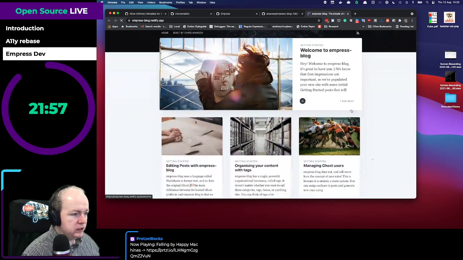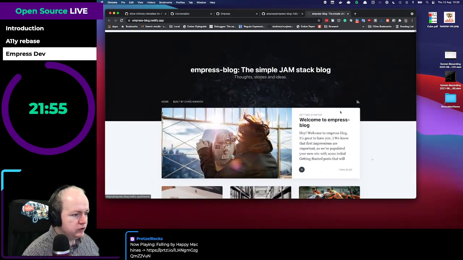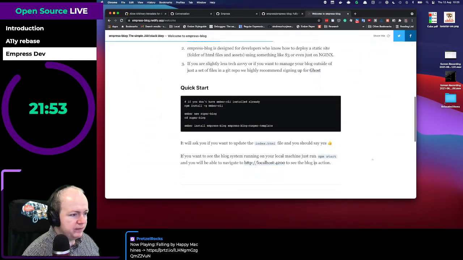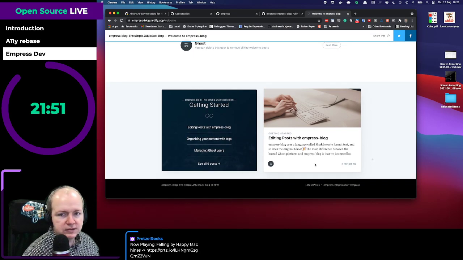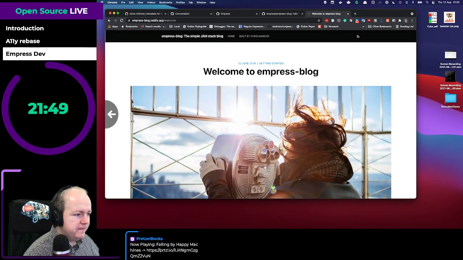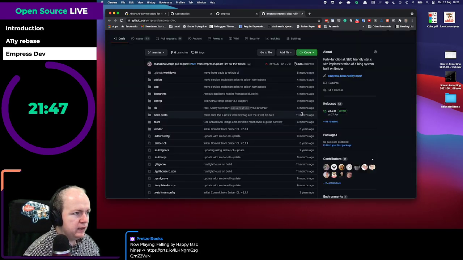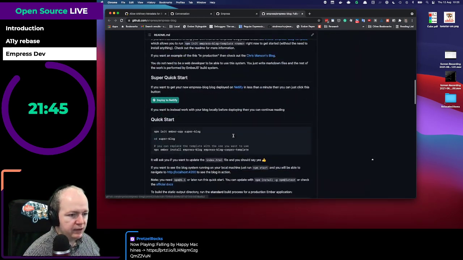If you know anything about Ghost, you've probably seen this template before. It's super fast, nice and fancy looking. But the coolest thing about it is that if you really want to get started super quickly, you can just push this button.